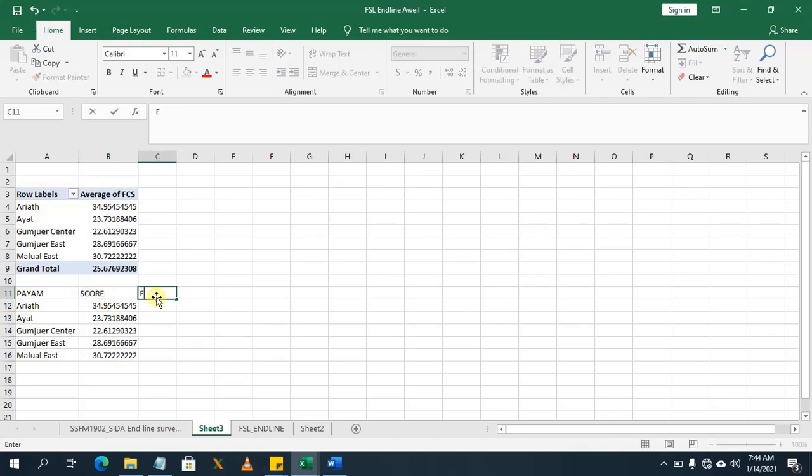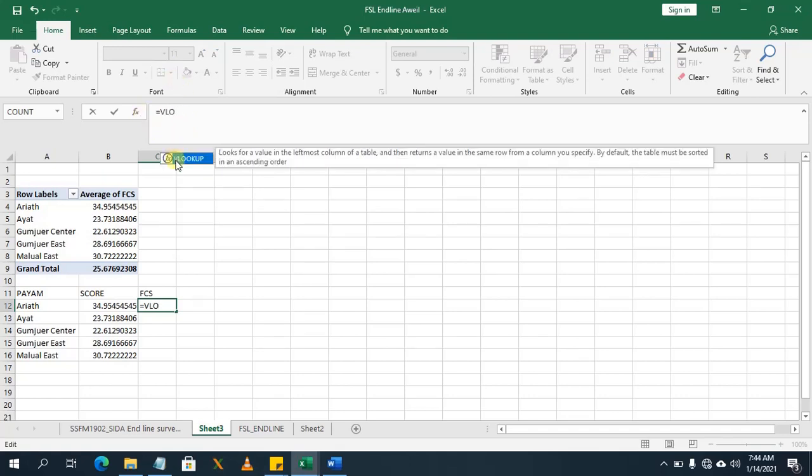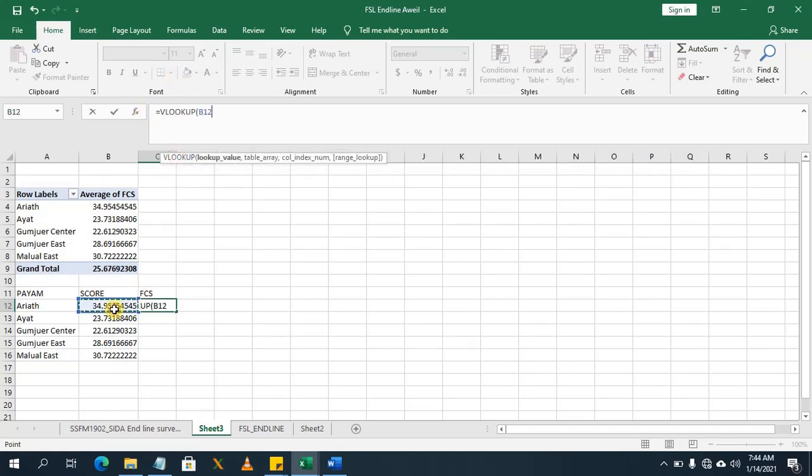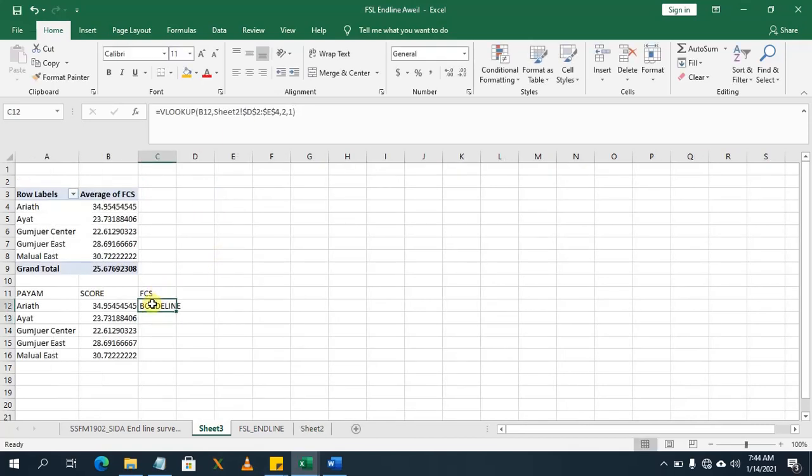Then I can have it here. I'll still use my VLOOKUP. Pick it like that, comma, come to the sheet, use that, press F4, 2 and 1, enter. So there it is.